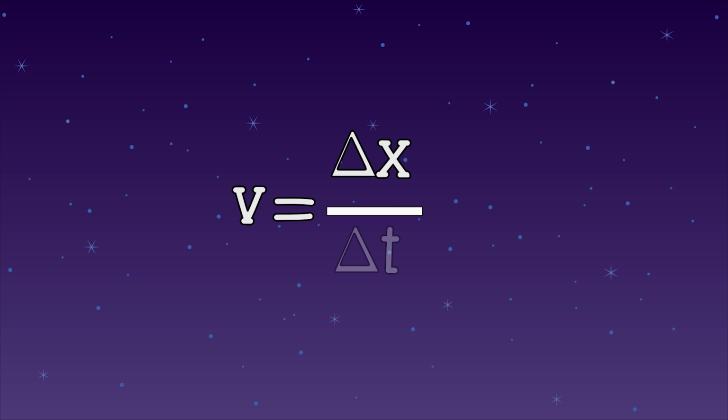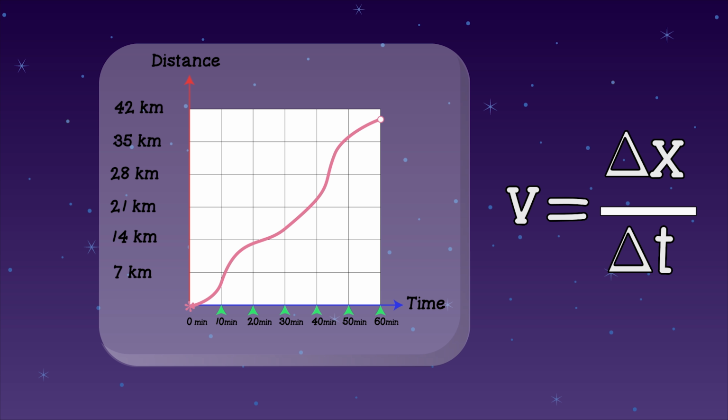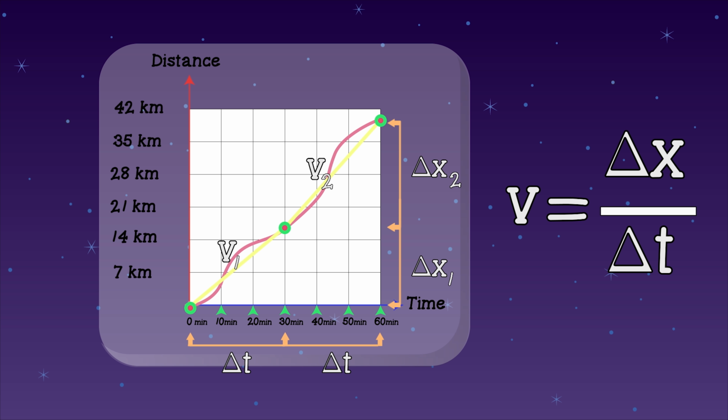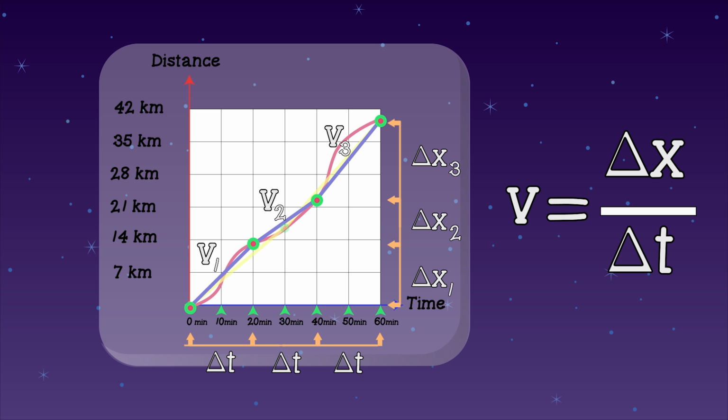We've said that to measure velocity, we need something like dx over dt. So if we use the position function and choose a dt of 30 minutes, and by knowing dx, we can finally know the velocity. Here we're going to have two velocity readings, one for each time interval. Now let's shrink dt to 20 minutes. So we end up with 3 velocities.